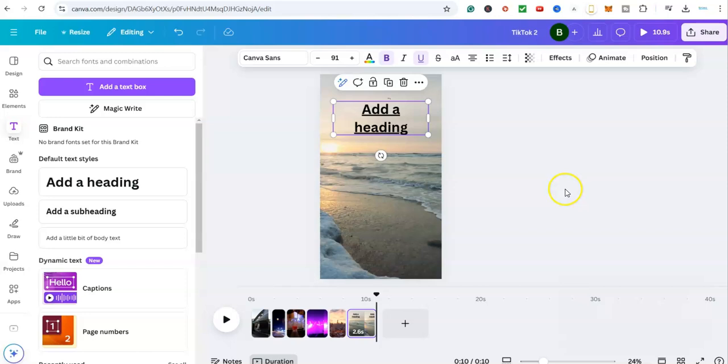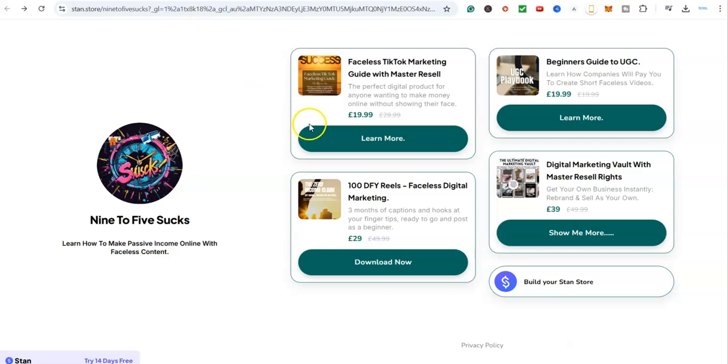Okay, so that is it. That is literally the process of what we did. We started creating faceless videos targeting people who are interested in faceless digital marketing. We then uploaded those videos onto TikTok, and we were driving people from TikTok over to our store. Someone clicked on it and purchased the product, and we're making money. And we earned, it was day 7 when we earned our first money. I was going to say commission. It was day 7, and somebody bought this product over here.